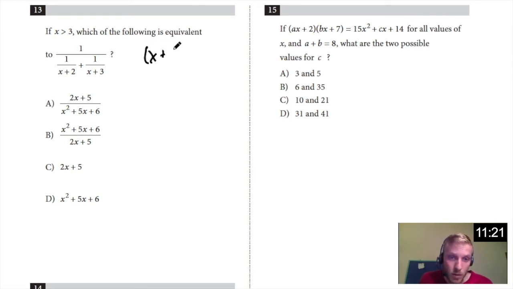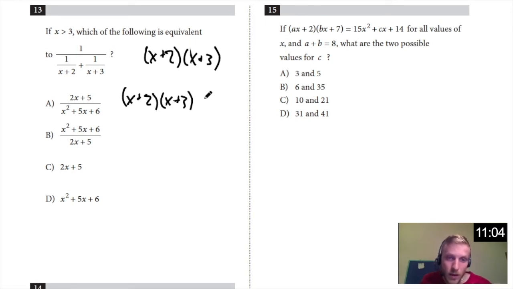So I'm going to say x plus 2 and x plus 3, that's our numerator. I'm just going to leave this up here for now, just to try to keep it a bit cleaner. I'm going to write the denominator by itself right here. So I'm going to say x plus 2 times x plus 3, and that's going to be multiplied with 1 over x plus 2 plus 1 over x plus 3. All right, so we're going to distribute these to each term within the parentheses. x plus 2, x plus 2, okay, so these are both going to be multiplied here. x plus 2 is going to cancel out. We're going to be left with x plus 3.